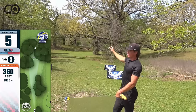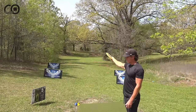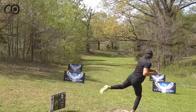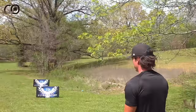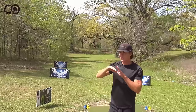Hole five — 360 feet, no OB, but challenging. There's a log forcing you left, and a sloped green where a backhand into the left side of the hill gives an anti-reaction toward the basket. Connor throws his Passion hoping it flips up, hits the left patch, and skips. He threw too much hyzer but got the anti-skip about two feet. He tries a flippy Raptor next — better line but he turned it a little. A bit deep, but that'll be fine.